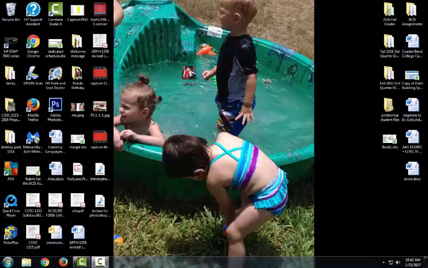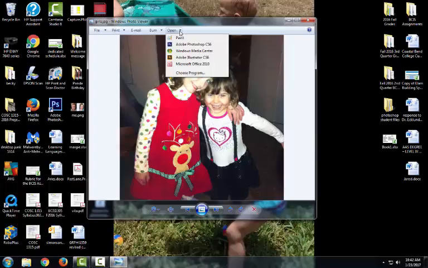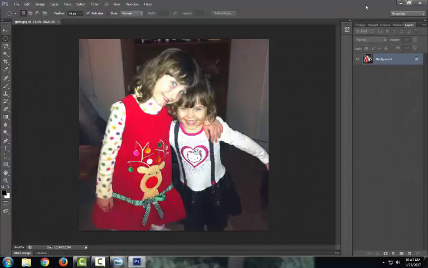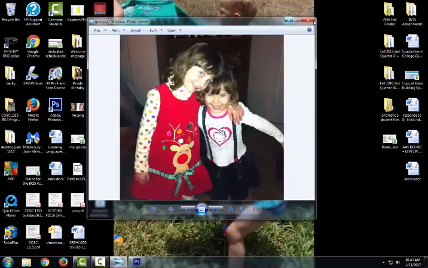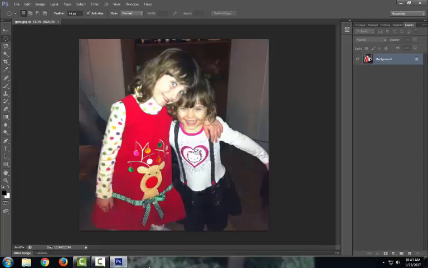Okay, we're going to go ahead and start chapter 2 now. Remember I told you that chapter 2 is using some of the toolbars and working with layers. I'm just going to open this picture of my nieces and then launch Photoshop by going to open with Adobe Photoshop, and that will launch Photoshop. And then I'm going to go back and close that other one because I've got memory issues. So hopefully that will fix those issues.